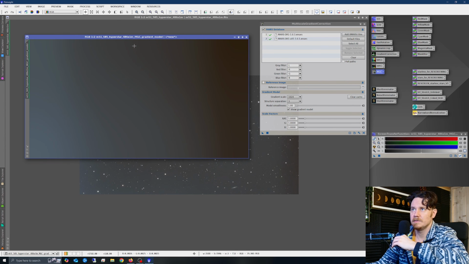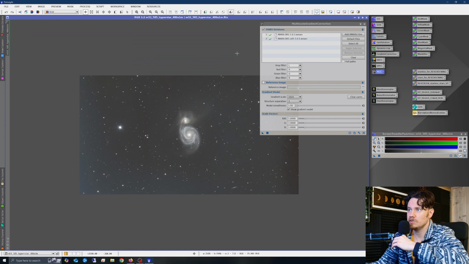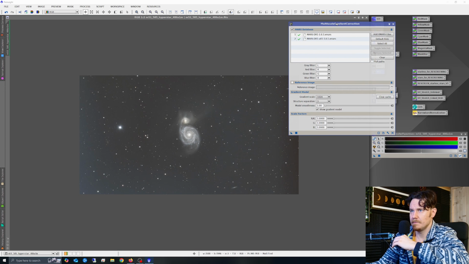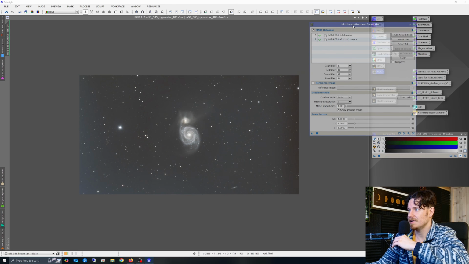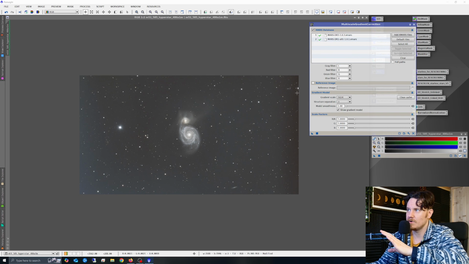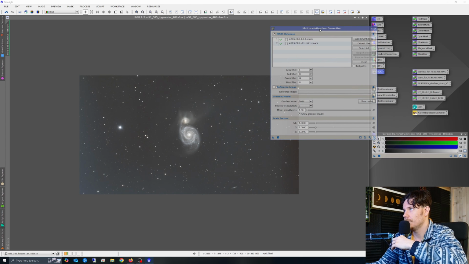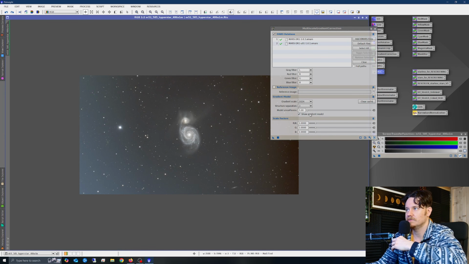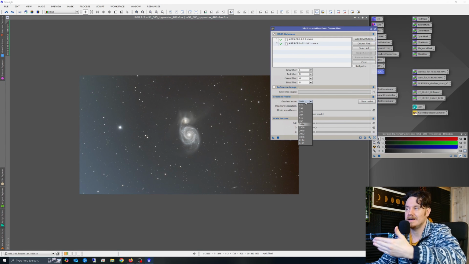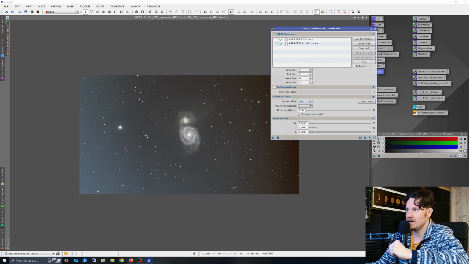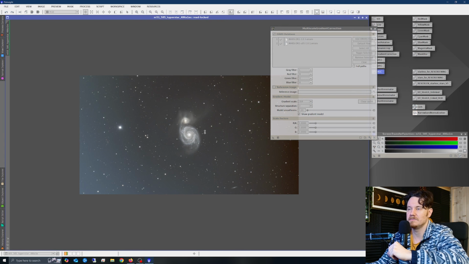If we stretch the background gradient model, it doesn't look too bad. Although I would say there's still definitely some remnant gradient on the right and left, and even a little bit of evidence still of that kind of channel down to the left-hand side of the image. So I'm going to undo on that, and now we're going to try dropping down the scale of the gradients that it's trying to analyze. I think we'll drop it right down. We'll give it a go at 384.